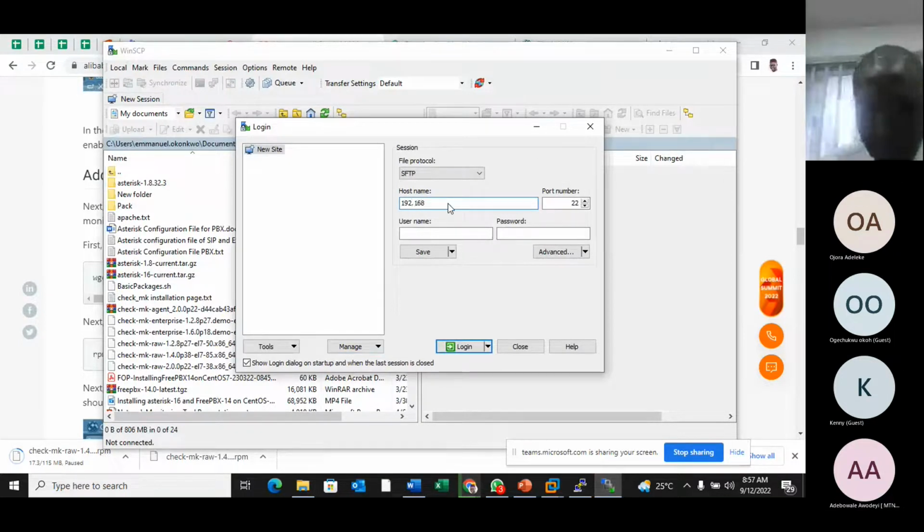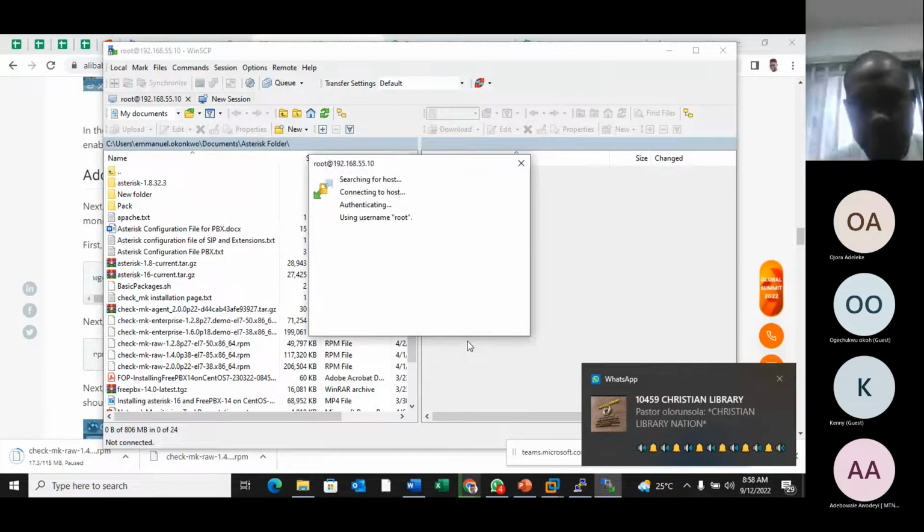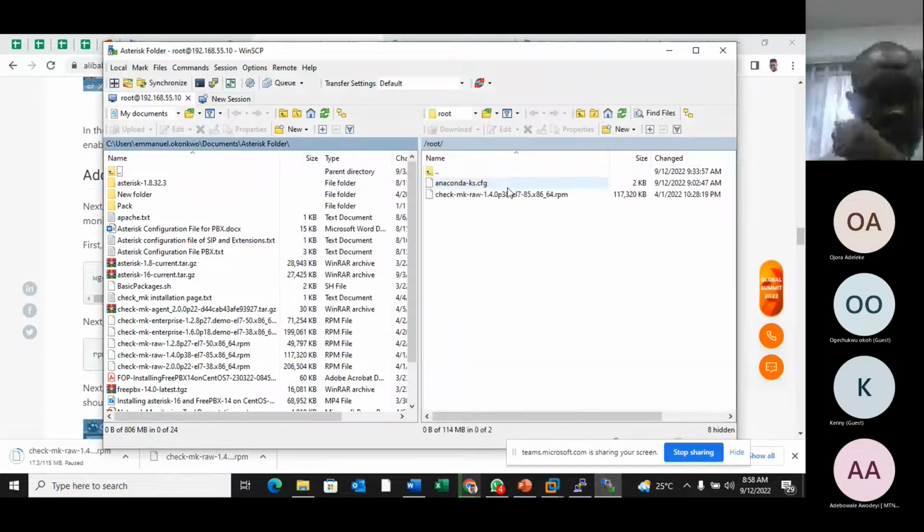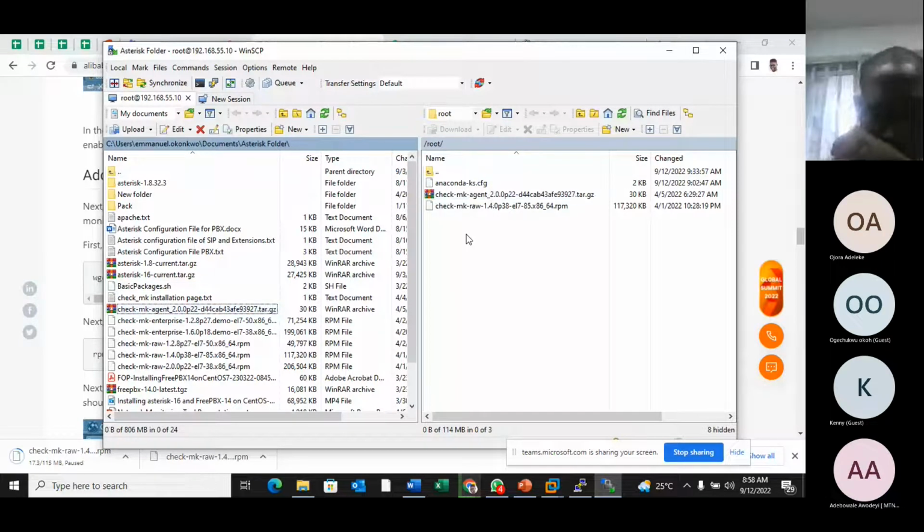Root, 12345.com. Okay, using root. Good, I'm in. So I'm going to carry my agent. That is my Checkmk agent.